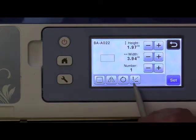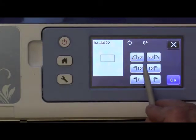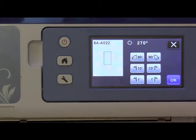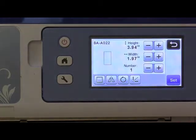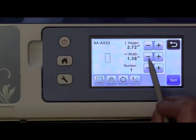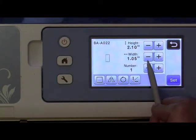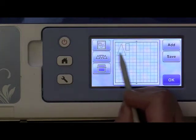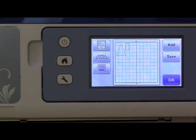And I don't want it to cut across. I guess it doesn't really matter, but it does go on the bottom of the tree, so I'm going to rotate it 90 degrees counterclockwise. Press OK. And I want it about 1 inch wide. So I'm going to tap it down until I have it to 1 inch. There I go. I click Set. And I am going to now put that on the bottom of my tree.